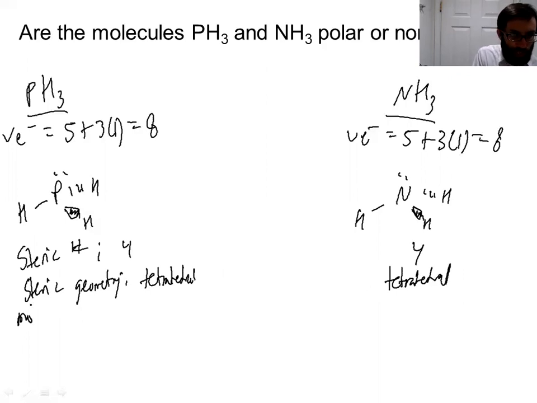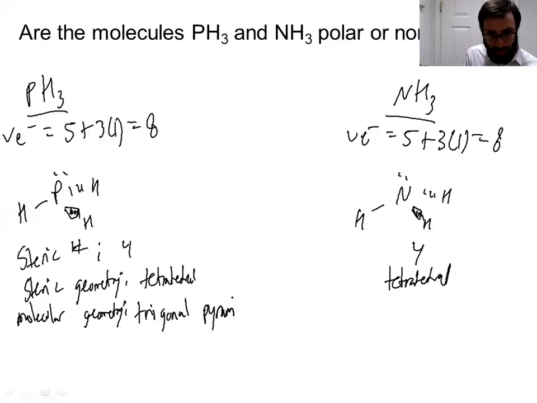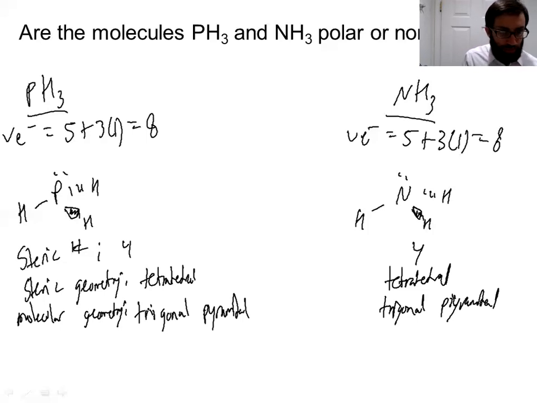Okay, now what about the molecular geometry? Remember, the molecular geometry is the same if there's no lone pairs on the central atom, but there is a lone pair on the central atom. There's 1 lone pair, so that's going to mean it's a tetrahedron with one of the vertices removed. That is called the trigonal pyramidal structure. So both of them are going to be trigonal pyramidal structure. You can see because they're isoelectronic, these are essentially the same. The only thing that changed was one has an N here and a P here. Okay, so this is the tripod type structure.